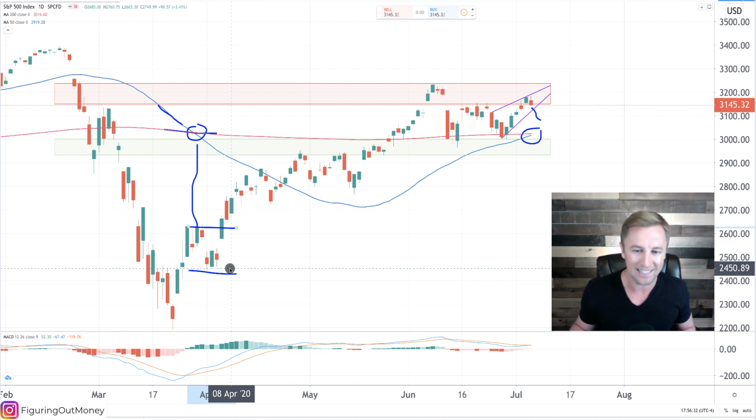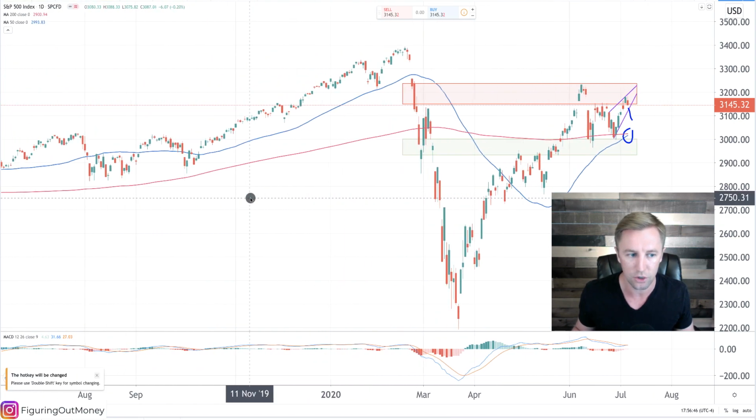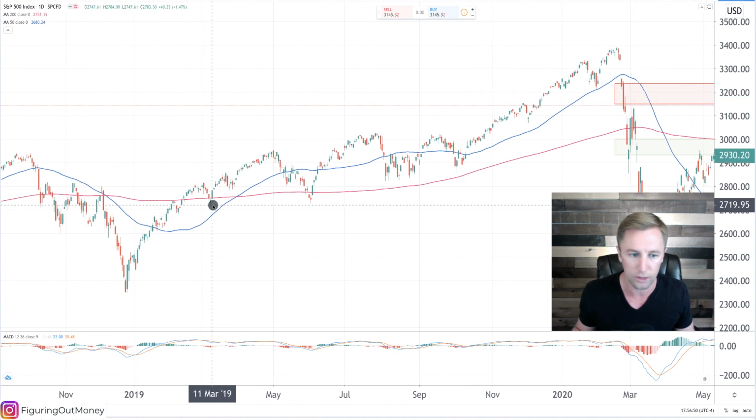But it did have an impact on the market. So then I was like, that's not that much to note. Let's go back into the history of the chart to see maybe if it did it more than once. So as we scroll back through the history of the chart, look for areas where it crossed over and had an impact on the market. Okay, so we're looking over here.